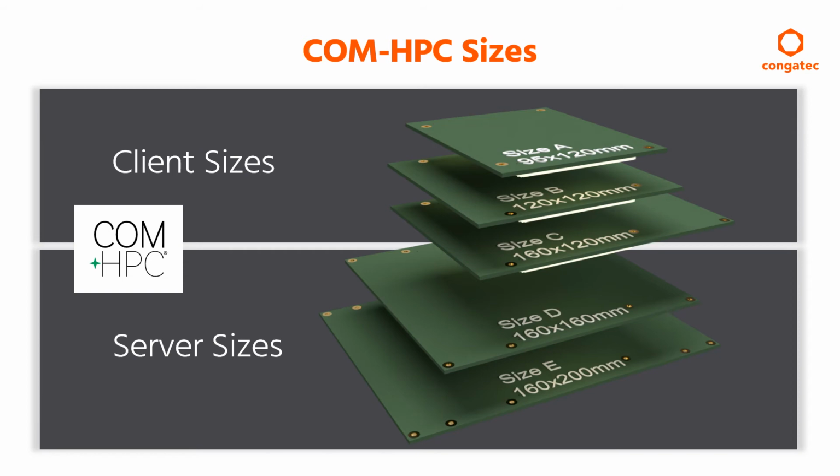It's also a clear sign that COM-HPC extends the possibilities of COM-Express, and it scales up to the maximum size of 160 by 200 millimeter for the size E, which is typically used for a server. And the real estate requirements for the server are so high as a lot of DRAMs and full-size memory sockets should be supported.